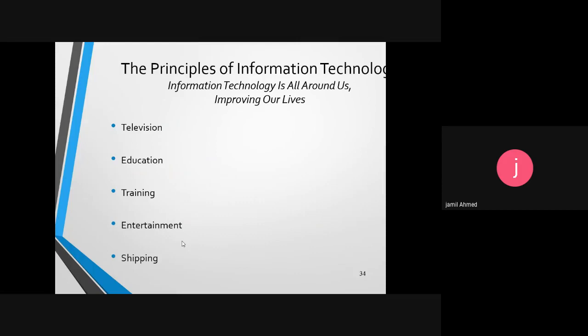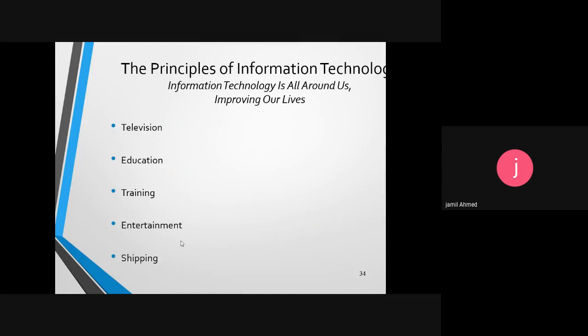Now, the information technology, we have discussed that it can be used all around the world in television applications. From the television perspective, the sports channels are there, the news channels are there, promos are there, and lots of things. The movies can be edited, horror movies, cartoons are there, lots of entertainment television is there. You can see the use of television there. In education, you can see the information processing in there. We are here to listen to this lecture. That's why this is one of the uses there.